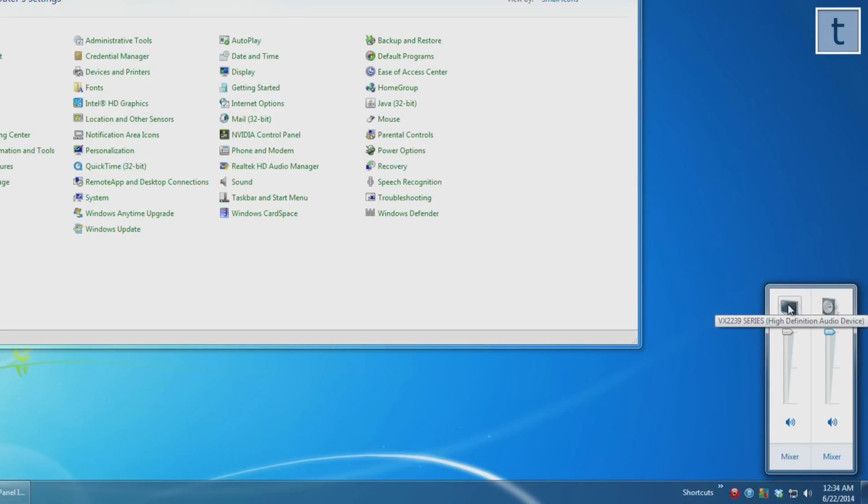Now, if I'm wanting to output something to the fourth screen and don't want the same sound to be playing over here, I obviously leave both volume sliders full and simply turn down these speakers, and then the only place that I'm going to hear it is on the fourth screen.